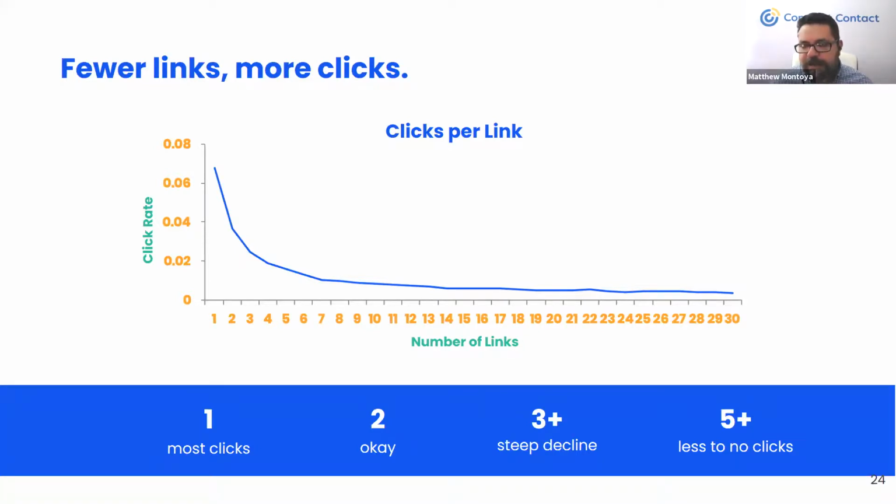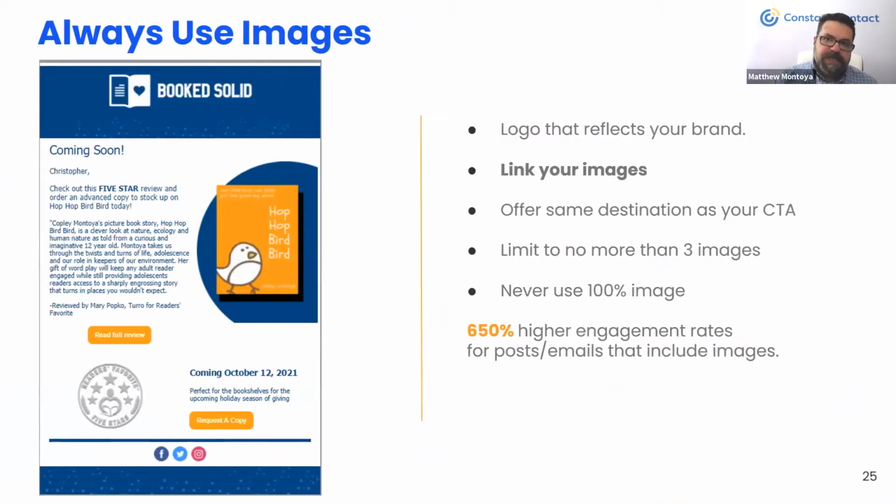Now, I talked to you just a moment ago about another way to have a call to action, and that's with images. Images are powerful ways to encourage people to click because many people inherently and naturally try to click on an image to go do something. And it's actually a hidden CTA. So you can actually see a couple of calls to action here I have in my email. But the reality is that this image here is clickable to that same call to action. This image here is clickable to that same call to action. You want to make your images clickable because many people will try to click on them, and it's a very subversive way to encourage clicks.